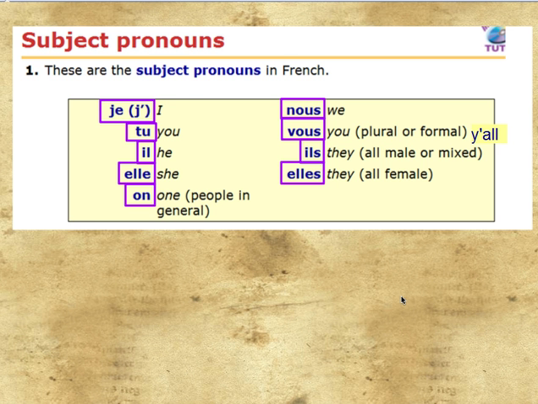So this is just another chart. The reason why I wanted you to write it one more time is this is usually how you will see your verb charts set up. I know we haven't talked very much about verbs yet, but once we get into them, your verb charts will be set up in this manner.